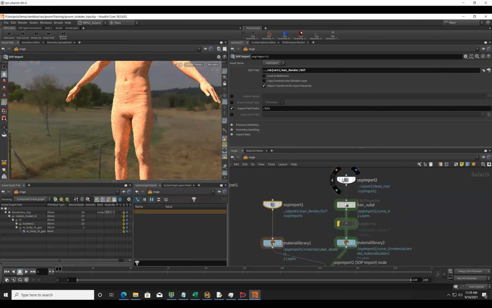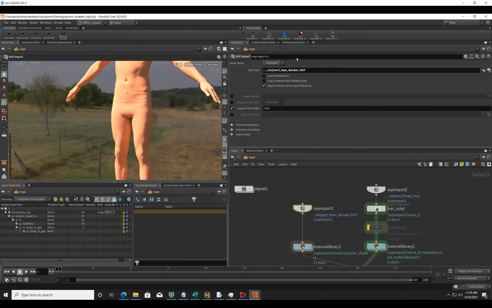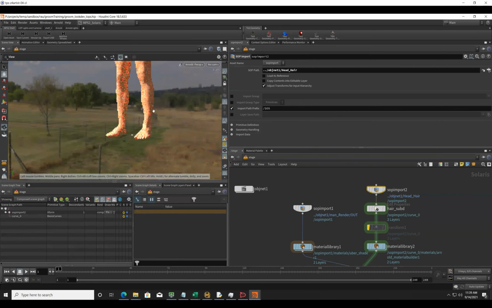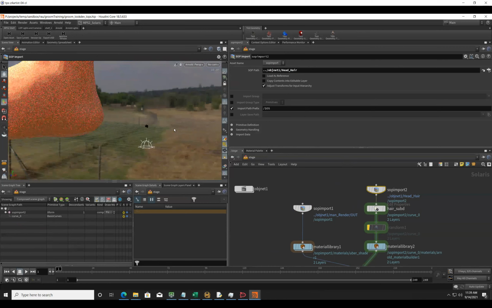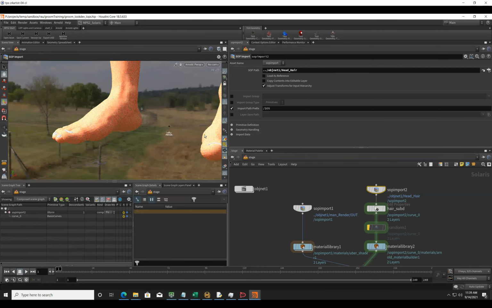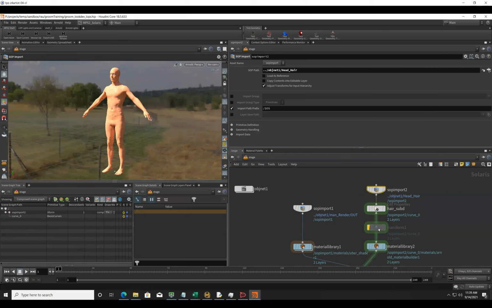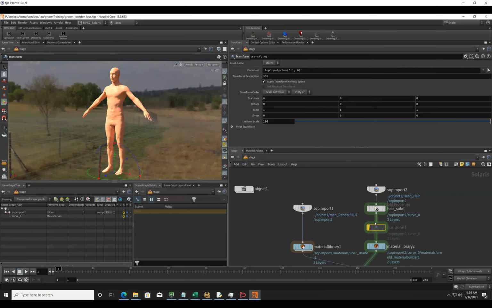But the problem is when we bring in our hair, we just use a SOP import on both of these. So this is a SOP import pointed into that object network, which is right there. And this is the man render and that out. And then for the SOP import for the hair, I'm just going to the object net and pulling in head hair. And this all pulls it in as you would expect. Now, when we look at this, our head hair is down here because that's the scale that it was done at. So the simplest thing to do is to just put a transform on, and that transform, we're going to scale it up 100 times.